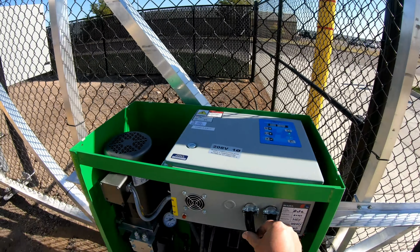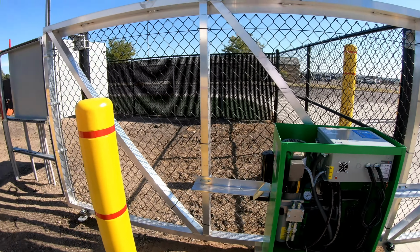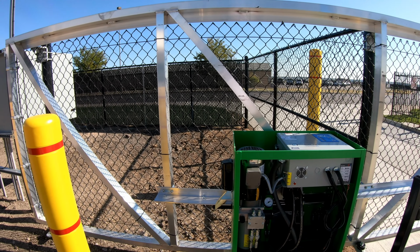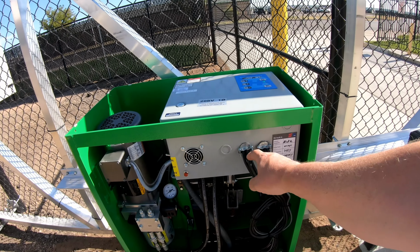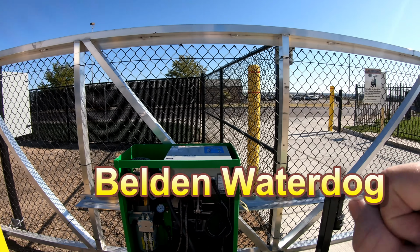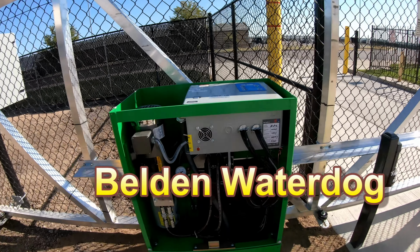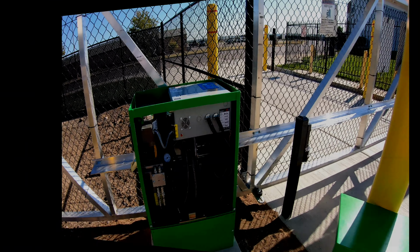You can see here we're using Belden cable as well. It's got a jacket in it, and the Cat 6 is called DataTuff. This has got a tape in it. I can't recall right now what that's called, but I'll put it in the video when I look it up. Basically, when it gets wet, it creates a little barrier to help. It should never get wet or cut, but if it does, we're covered there.